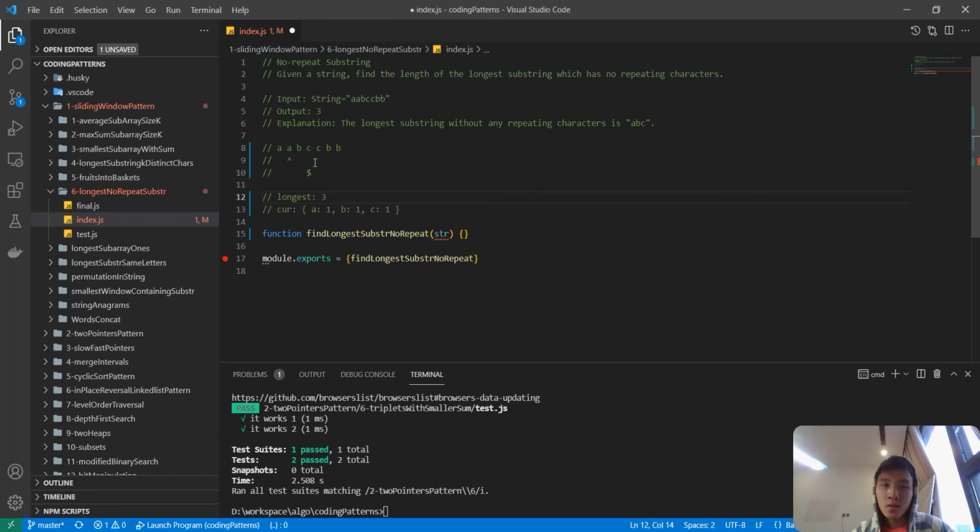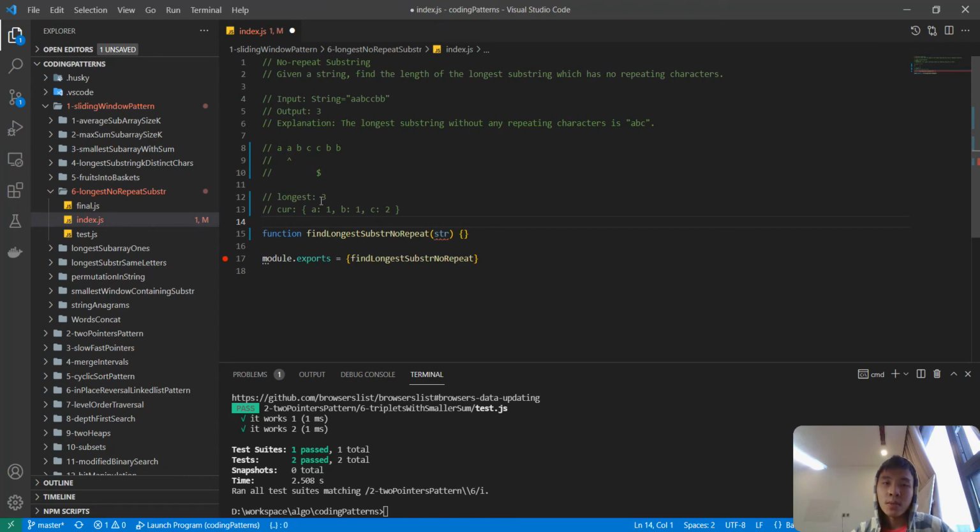Continue to ask: A, B, C, can we find a better one? Move the right pointer right. So now C has frequency 2, which violates the no repeating attribute. A, B, C, C, so it is not a valid substring.